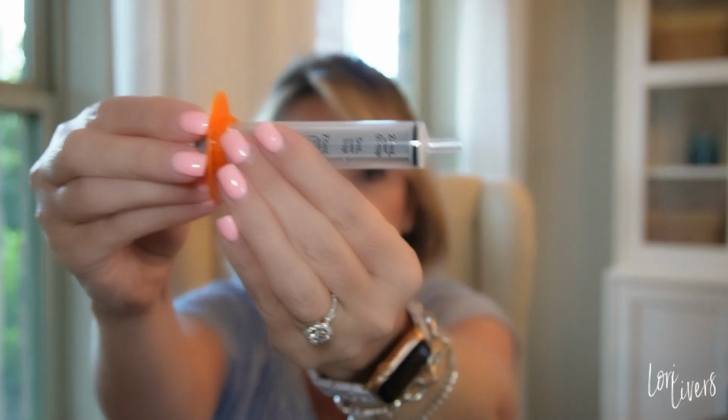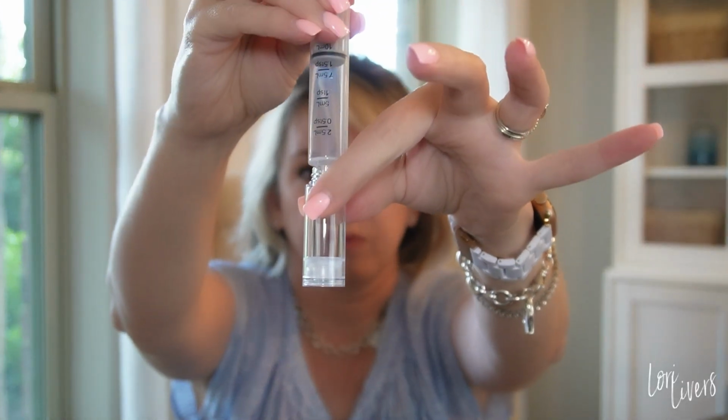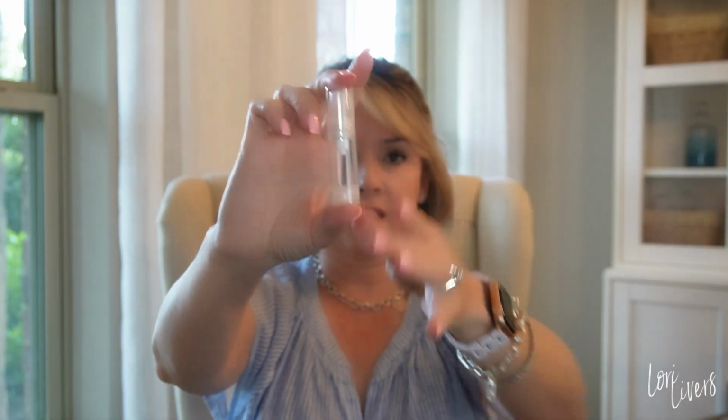For those thicker lotions and creams that you want to put in these little pump bottles, they get stuck right at the top when you're filling them, so air bubbles are below them, and that makes them difficult to fill. But there was an easy solution to that. I use this children's medicine dropper and just fill it up and then dispense the product right into my bottle. Screw the pump on, put the cap on, and go about my day.